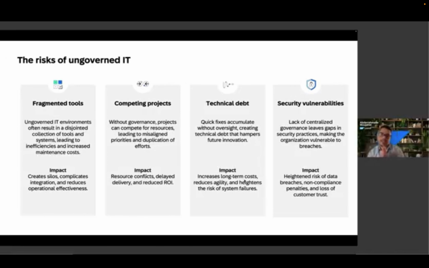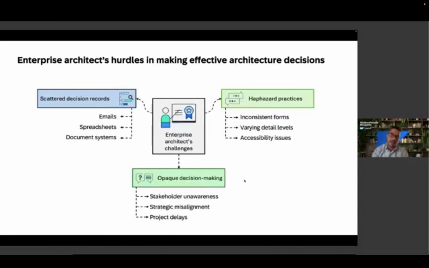But here, what I would like to mention is the critical role of governance, to avoid this risk and also to ensure the investments are secure, strategic, and of course scalable. And as enterprise architects, you also need to play a key role in driving alignment between, this is classical, the IT and the business goals. And of course, last but not least, our goal is to lead to sustainable growth.